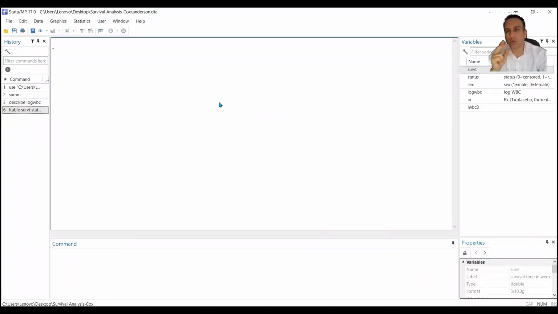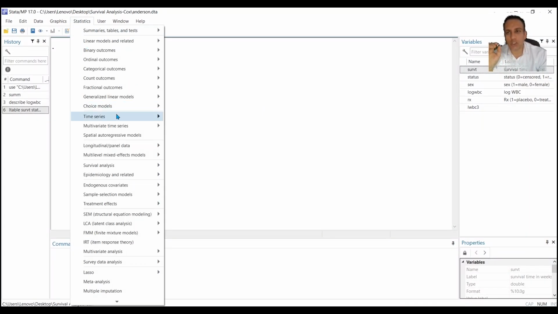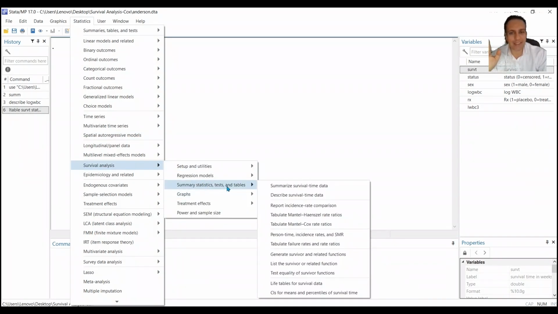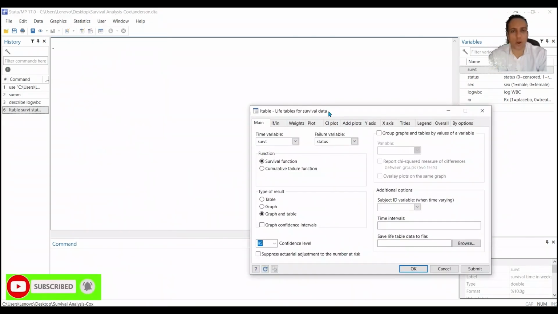Step 2, compute life table. To compute life table, you need to go to the statistics menu, survival analysis, summary statistics, tests and tables, and click on life tables for survival data.